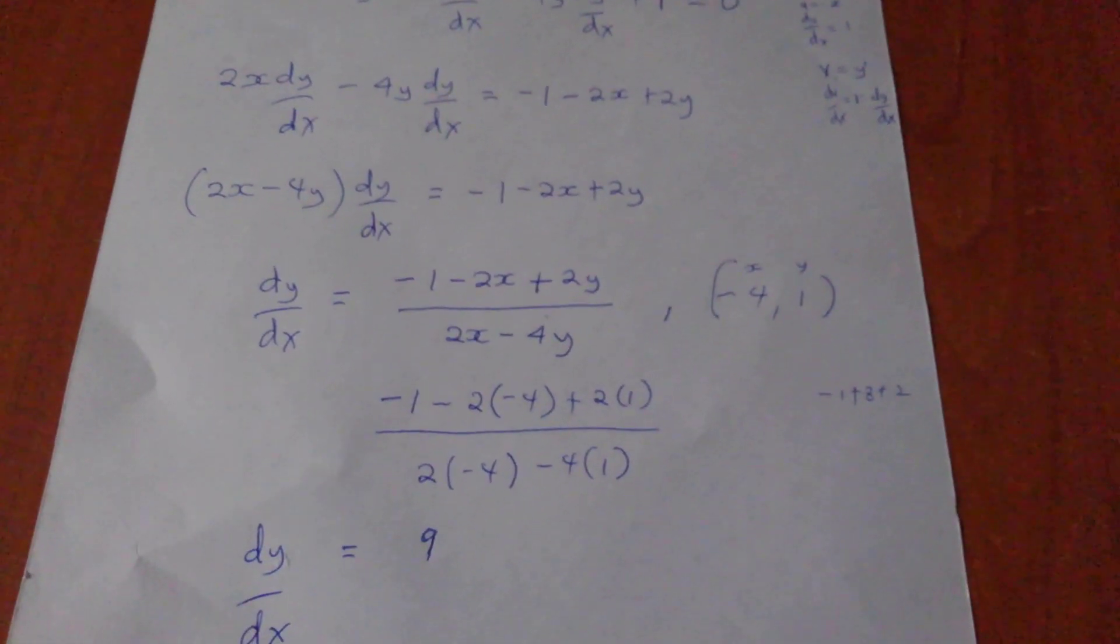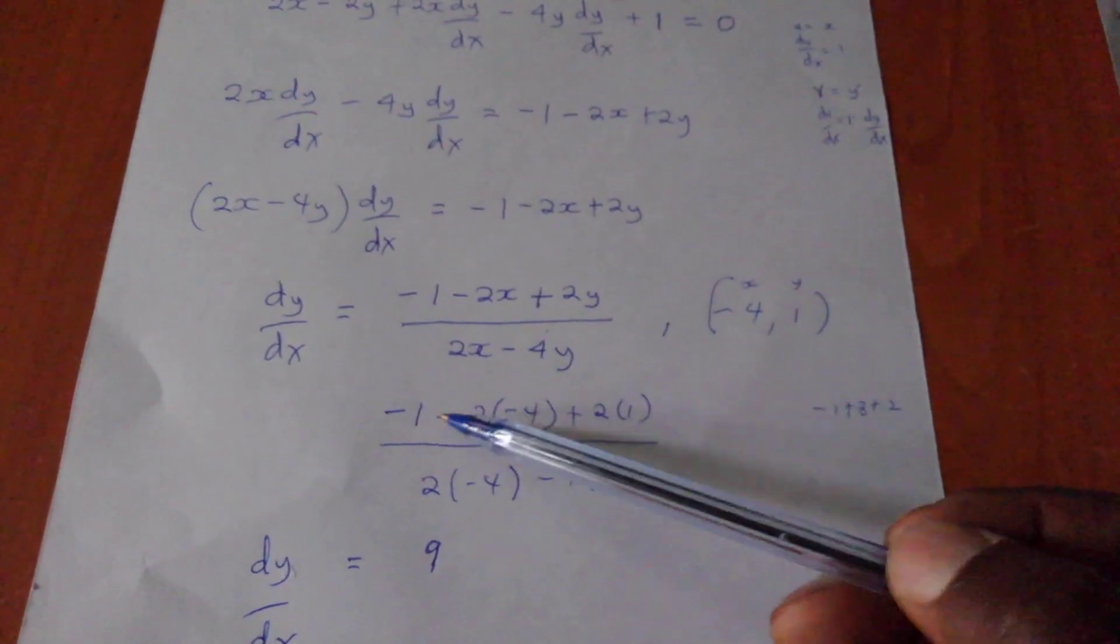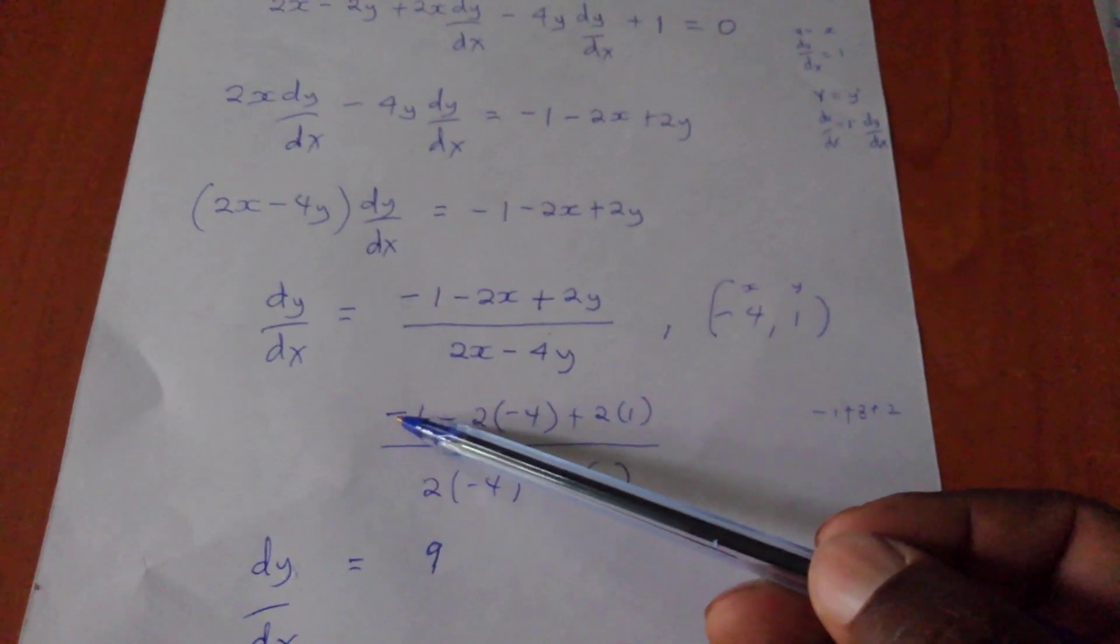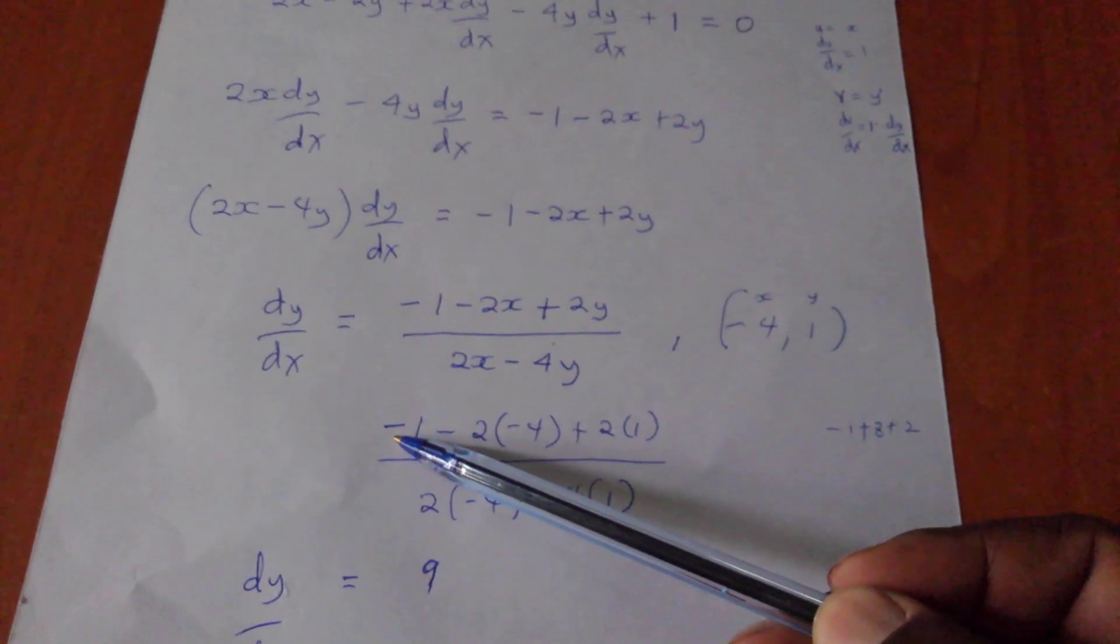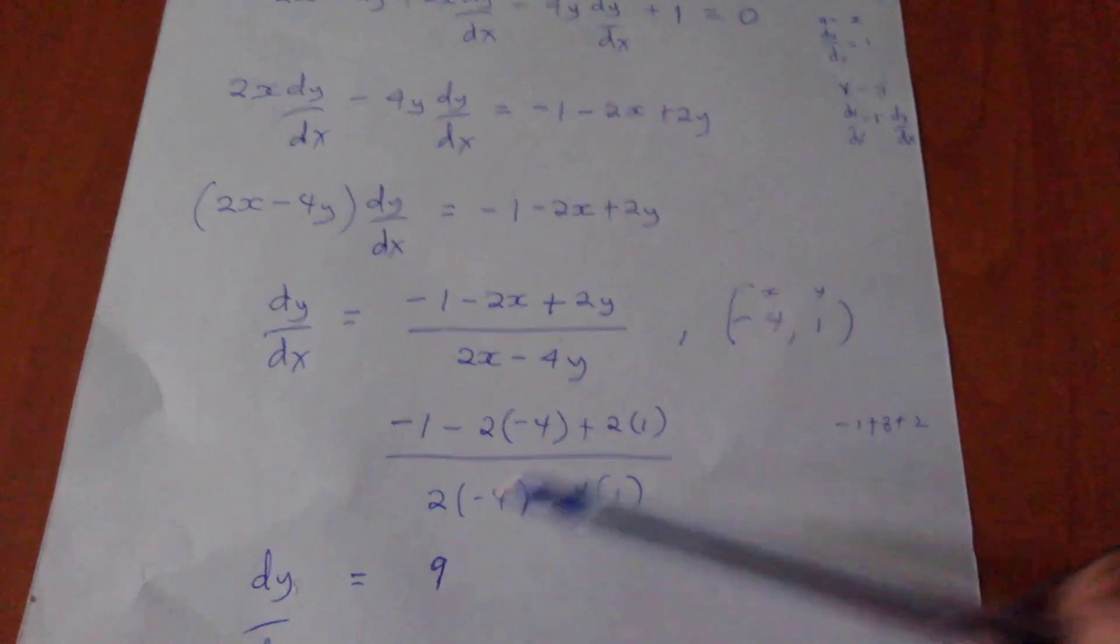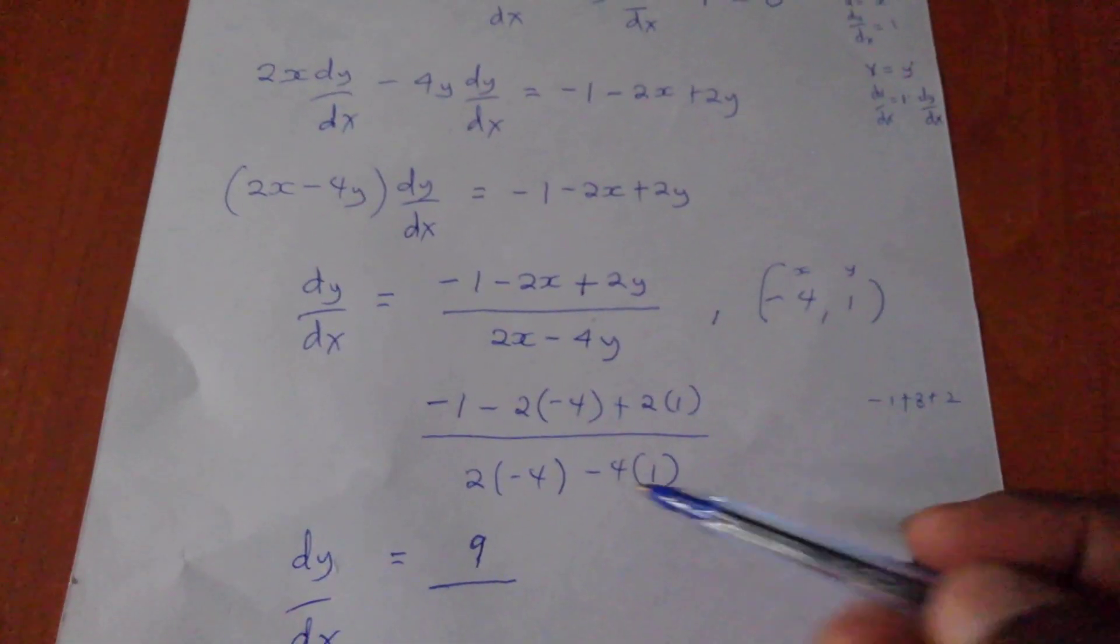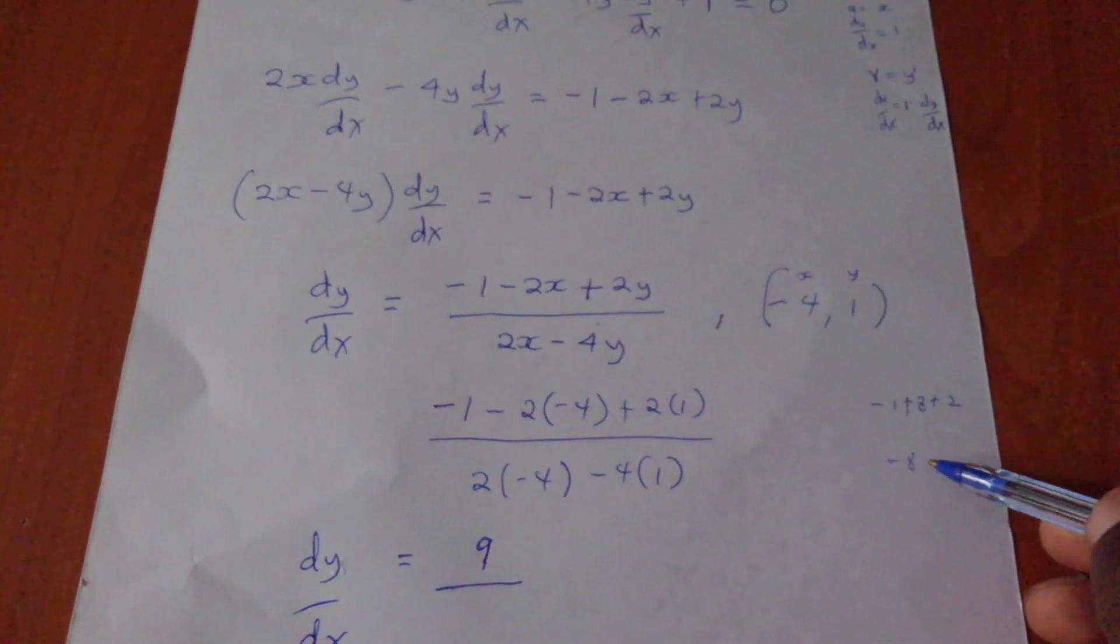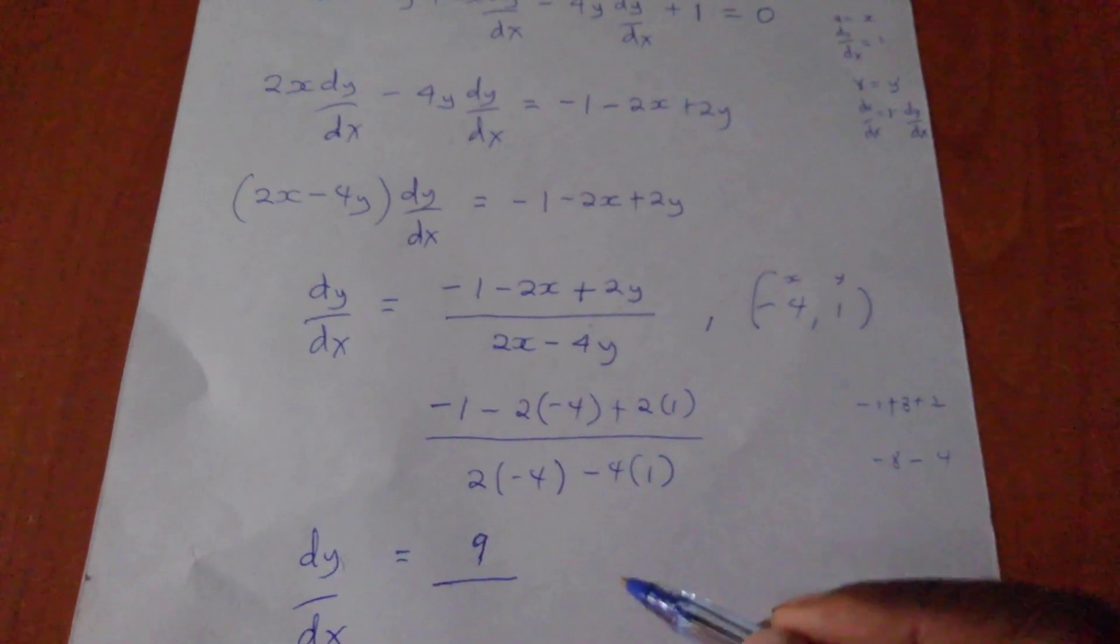I hope we are together. This one only will come negative 8. It will face this one to be a positive. So if I subtract 1, I will get 7 plus 7, then plus 2, which will be a positive 9, over this one is a negative 8 minus 4, which is a negative 12.